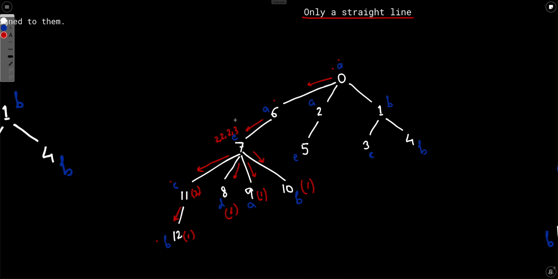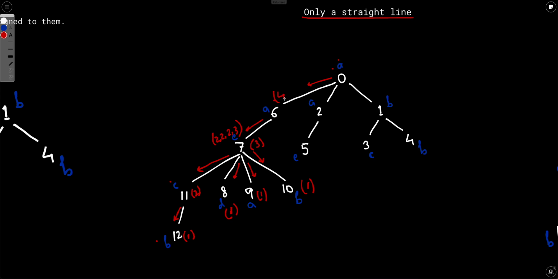Okay, so these are the valid sets, or maybe these are the candidates for the longest path from 7. We will take the maximum. So the longest path from 7 will be 3. Okay, now for 6 again we will try to find the longest path. So in here the longest path is 4.